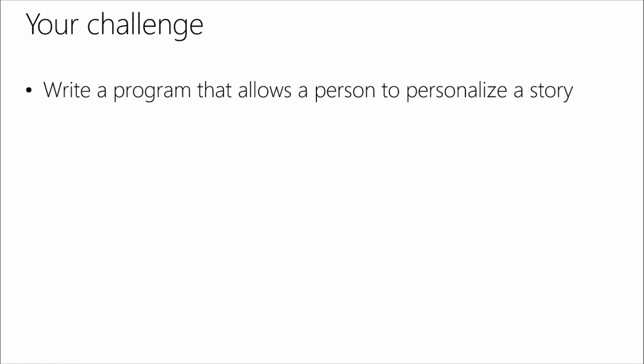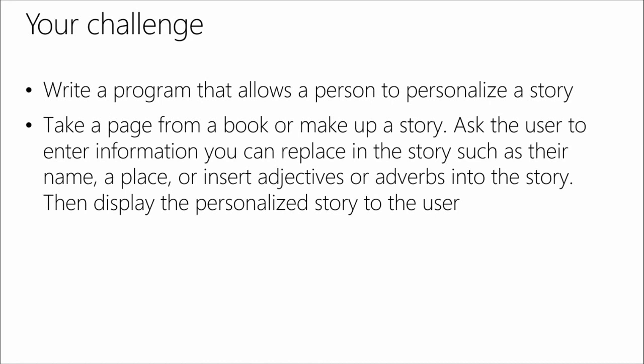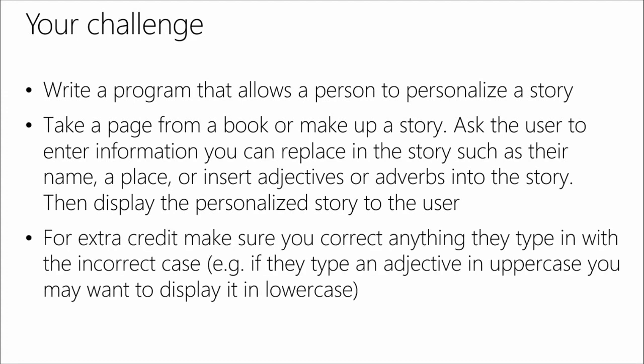Exactly. Okay. So what do you say we close this off and give everyone a challenge here? Yes, we need a challenge. So your challenge is to create a program that allows somebody to personalize a story. Take a page from a book or just make up a story, you know, blank ran up a blank with a blank. Yep. There you go. And then prompt people, kind of old school where you filled in the little blanks. Go ahead and prompt people to punch in a name, a noun, an adjective, a verb, whatever it is that you want, and then display that story out.